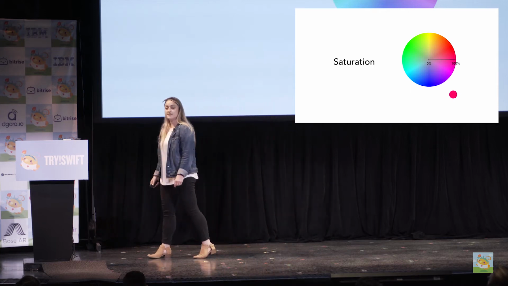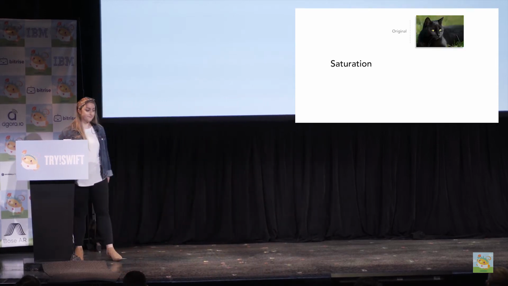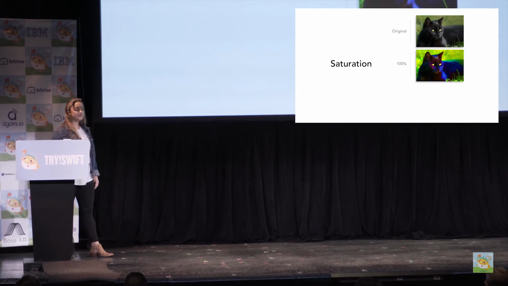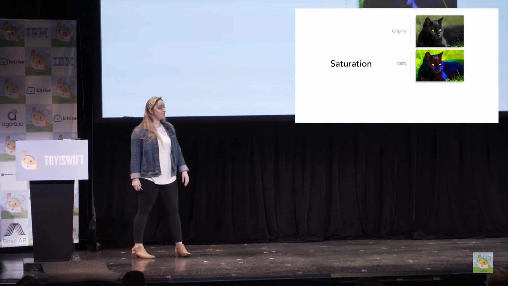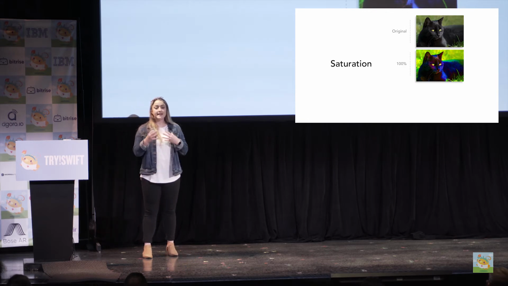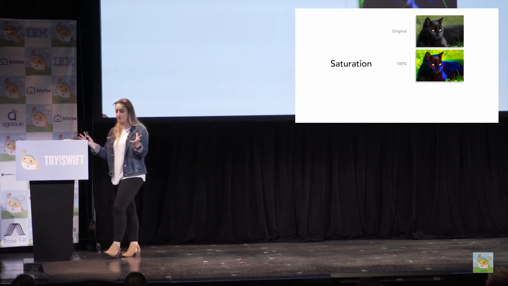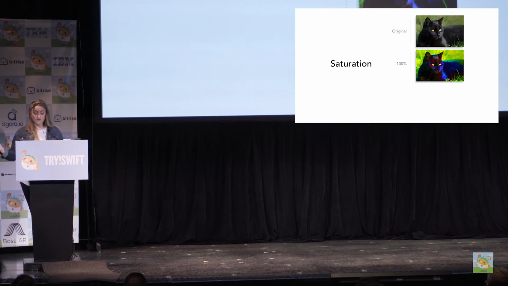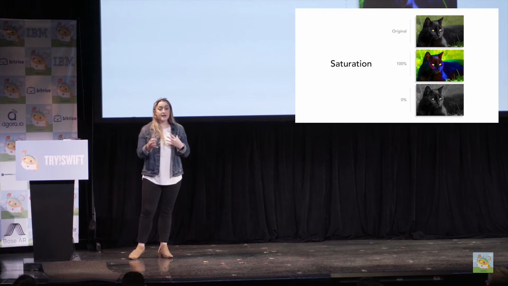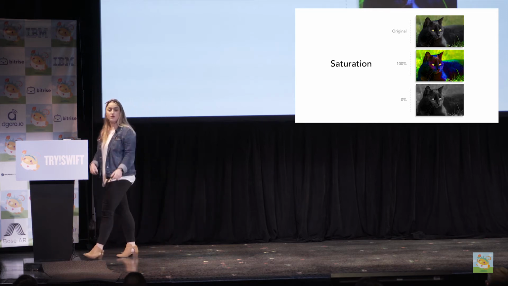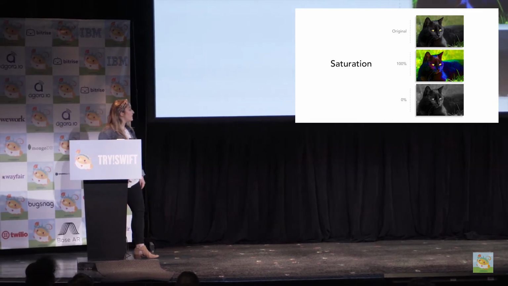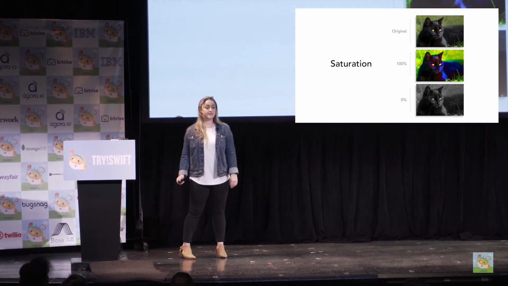Let's look at an example of this through an image of a cat. Here is a regular photo of a black cat. Now here's this same photo with the only change being that I've increased the saturation to 100%. You can see that the intensity of the hues are exploded fully. Now let's turn the saturation down to 0%. You'll notice that the vibrance of those colors has disappeared, and all you can see is the grays and the blacks. Now let's move on to the third component of the HSV color space, brightness.